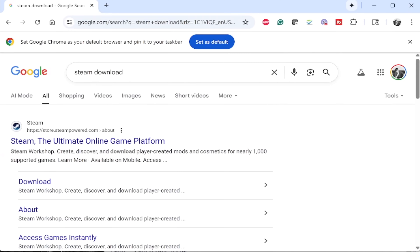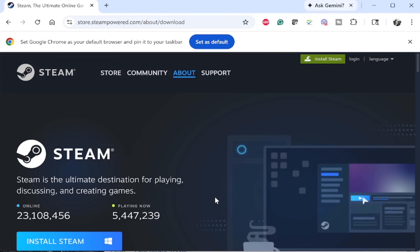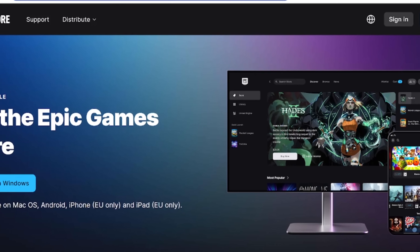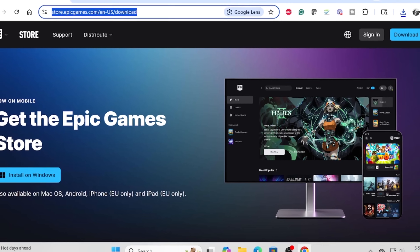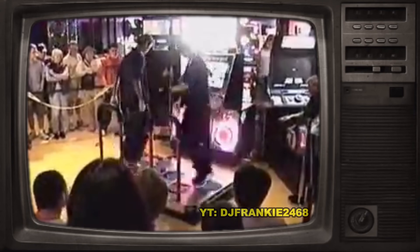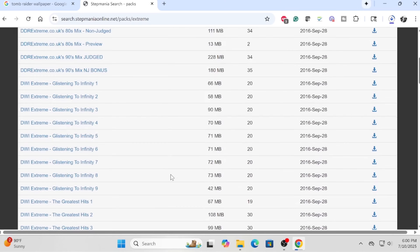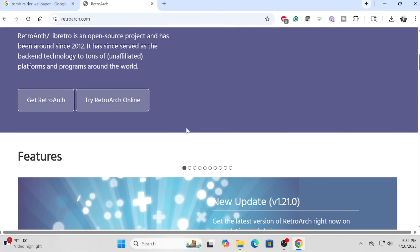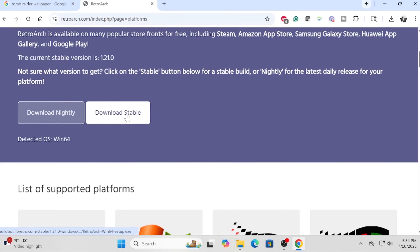For this build, I want to download a collection of programs to make my gaming setup exactly how I'm imagining. First, I'm going to download Steam, Epic, GOG, and maybe a couple other programs — between all of these I can find everything from giant titles to weird little indie games and even some free stuff. Next up is StepMania, which I'll use with my DDR pad. Dance Dance Revolution was in like every arcade in the late 90s and early 2000s — one of my favorites as a teenager and I still play it as an adult. I'll also be downloading song packs. I also want to play old-school console games, so I'm downloading RetroArch, a universal emulator that can run games from Super Nintendo, PlayStation, N64, and more — all in one program. Now that we've got all the programs downloaded, let's test this little mini PC out.